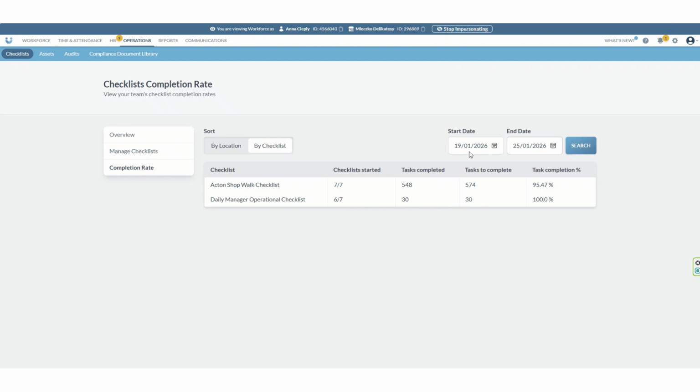By default, we see a weekly overview from the last week, but we can select a custom date range, so we can choose whatever we would like to review. Once a date range is selected, we can see the completion rate and statistics for the exact period we are interested in.